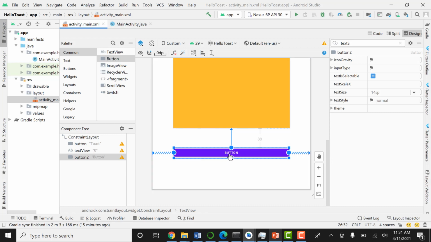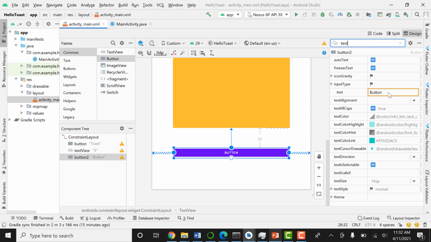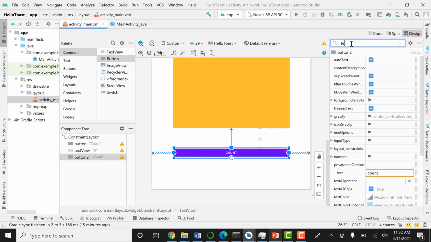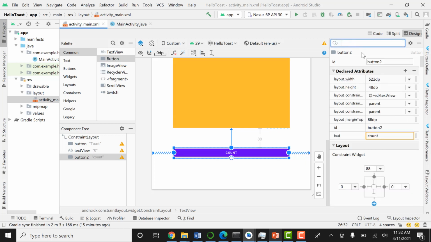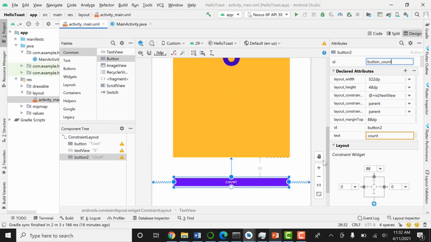then set its attributes. So the first attribute is the text, so select it, and the text is of course the count, and the ID is button count. Okay, so we can give it here button count. So now you can see that we are using this layout editor where you can directly insert or put some attribute, and you will get the result on this screen.